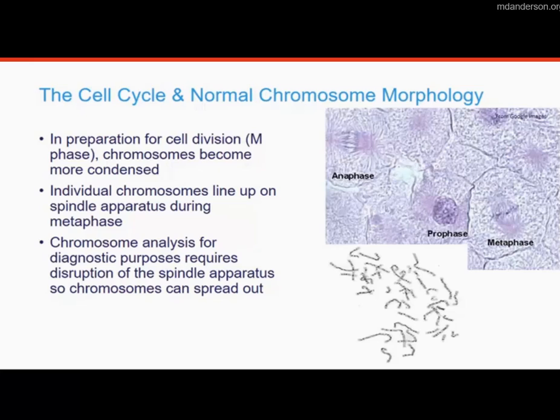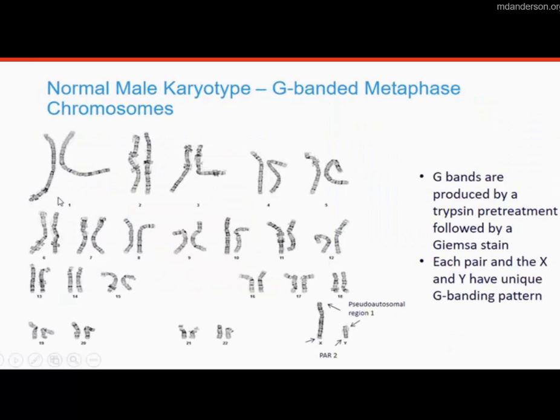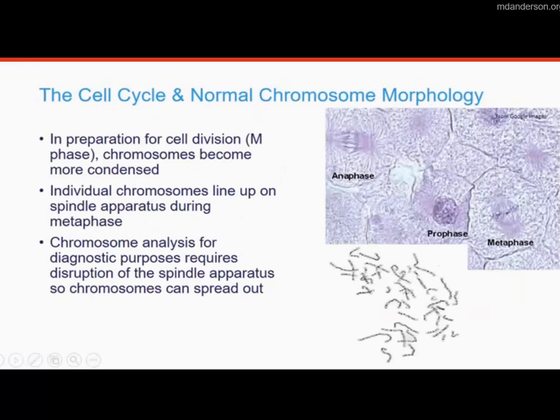But in preparation for cell division, and this is important for the cell so that the chromosomes can be transmitted from one cell to its daughter cells faithfully, the chromosomes become more and more condensed. And they'll eventually line up on the spindle apparatus. So prophase, before they've lined up, here's a metaphase plate. Under electron micrograph you can identify individual chromosomes, but they're all lined up together there.